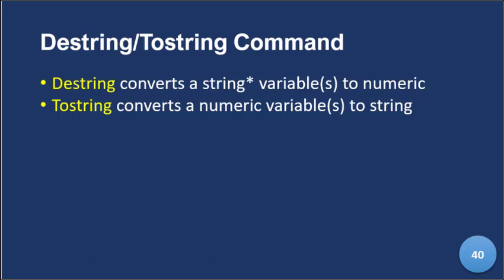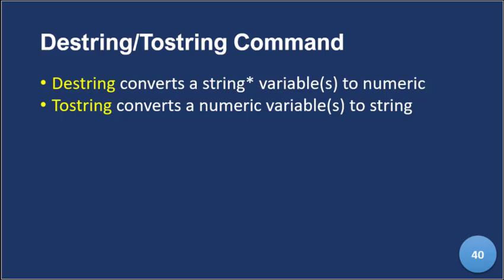Trust me, in my career, I've had to use both. There are incidences where you need to tostring, and there are incidences where you need to destring. Now, note the word destring. Destring means strip a variable of its string properties, so to help you remember. But tostring means convert it to a string, take it to string. So I hope that helps you to remember and not confuse them. Destring means remove everything called string. When you destring a thing, you've made it a number. You've changed red into black, or black into red.